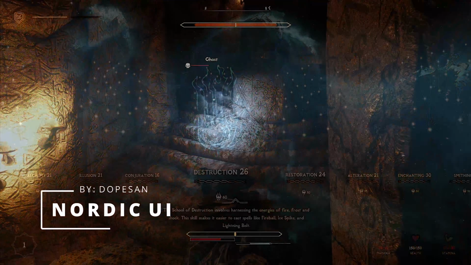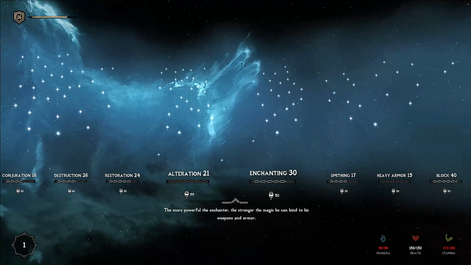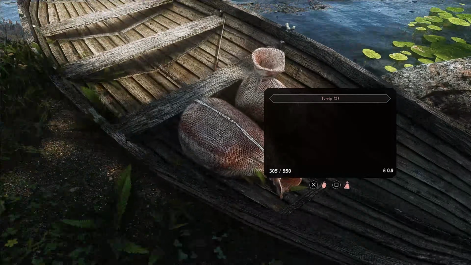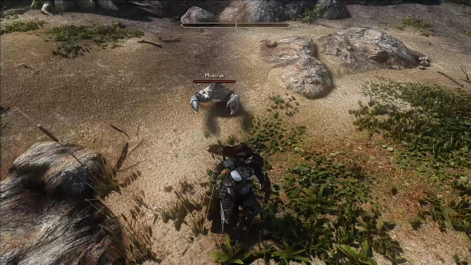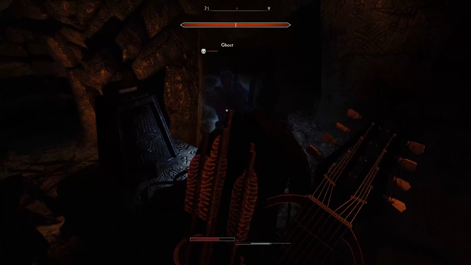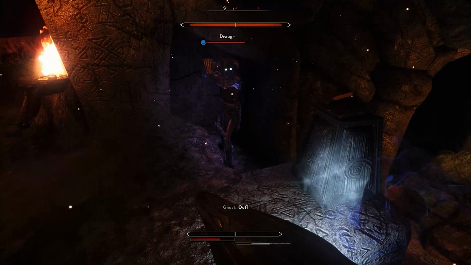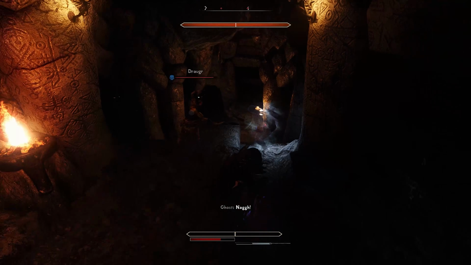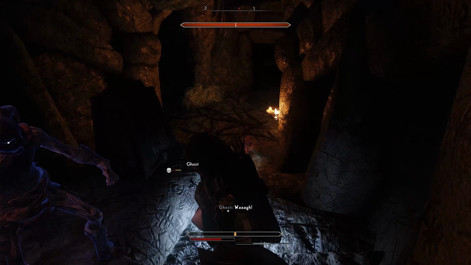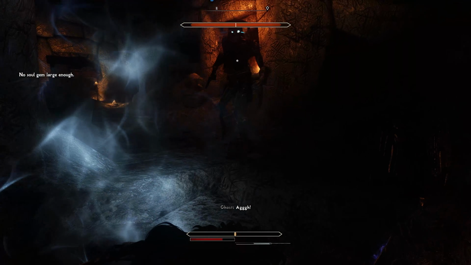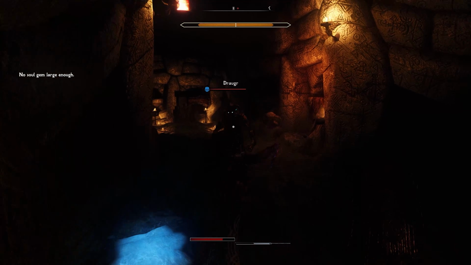Nordic UI overhauls the entire interface, as well as implementing a new main menu, UI sound effects, and support for other mods like Quick Loot, True Directional Movement, and SkyHUD. I highly recommend you use Nordic UI, as it's the best and most complete interface overhaul in my opinion. But if you do decide to install Nordic UI, just know that it already comes with better dialogue controls, better message box controls, and flashing save game fixes already.